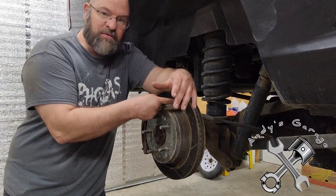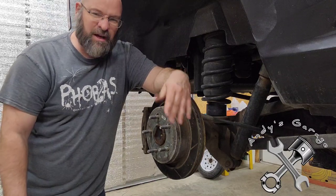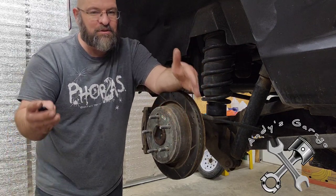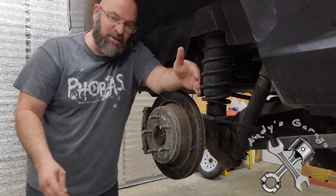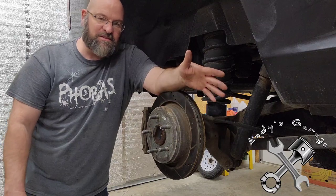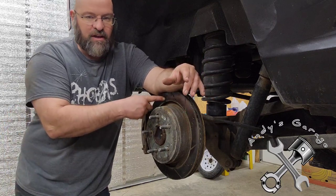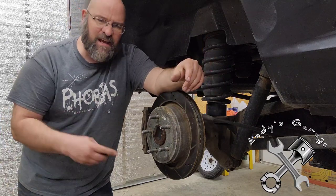Like I said, I'm really happy with how these perform. But I do want to get that misconception out there — yeah, you do gain some braking distance, but it can be deceiving when they talk about braking. The big thing is you're not having to deal with all that brake fade.